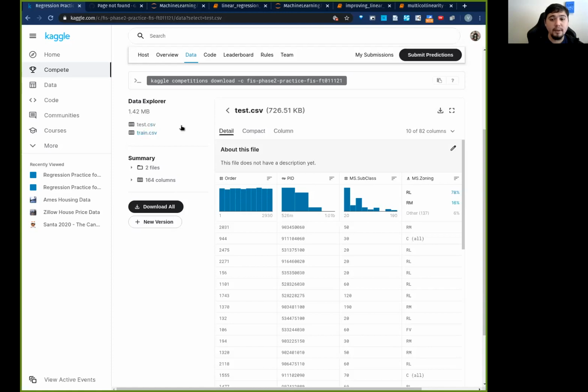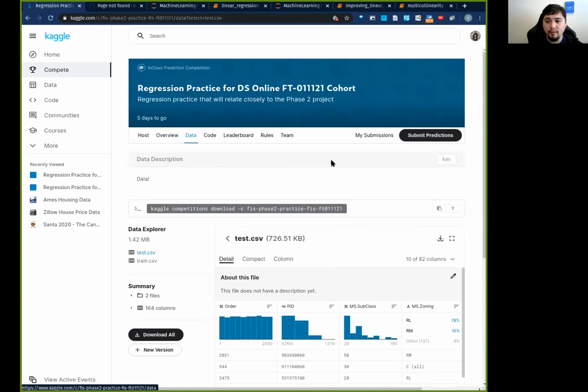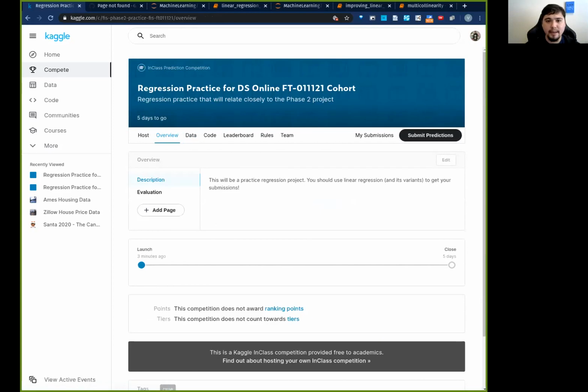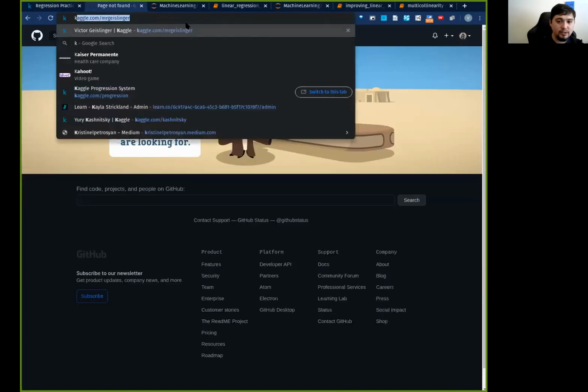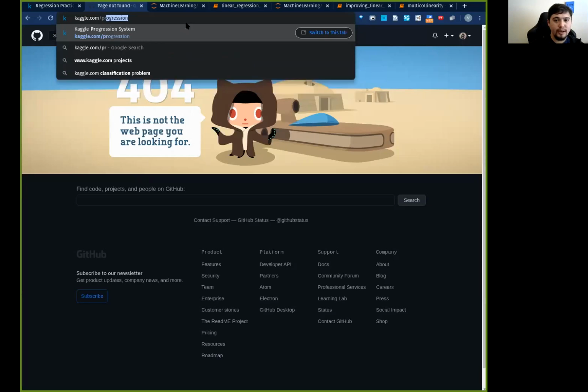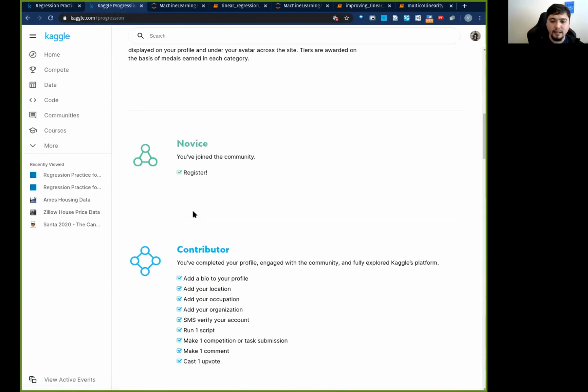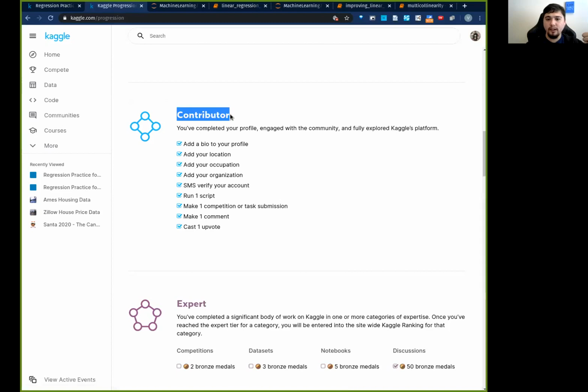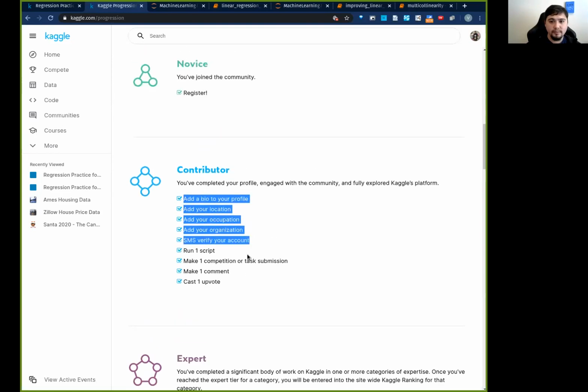Cool. All right, I'm going to show you guys how to do that as well. As I mentioned before, my goal for you all is to at least become a contributor. Thumbs up if you're now a contributor on Kaggle. Okay, Mike is already. I think the only thing most people might not have done is make a competition submission. Once you make that one submission, that would be your last thing. The other things you can fill in too.